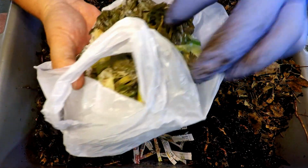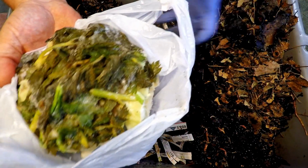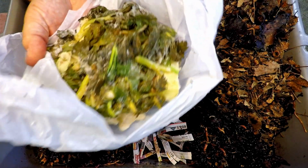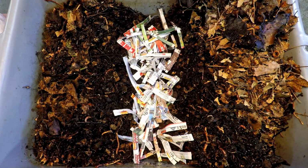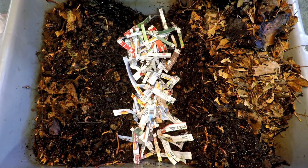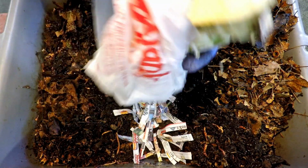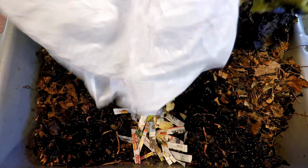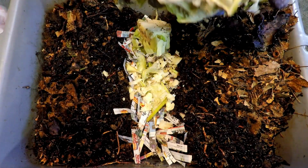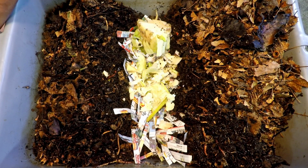There was also some other kind of leaf here. I don't know if it was just the leaves off of a bunch of carrots or radishes or something, or if it's just some sort of spice leaf that went bad over time. We'll give about half of this portion to these guys. Just give all the small particle stuff that's just hanging down at the bottom of the bag to them. That's the easy part.